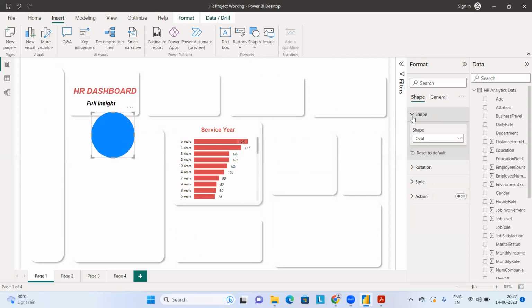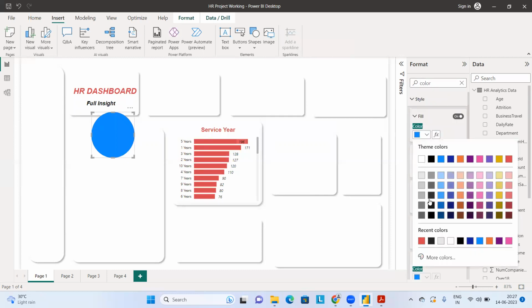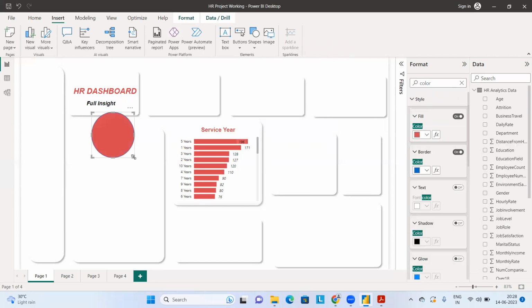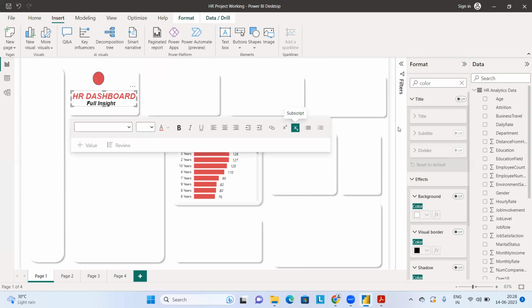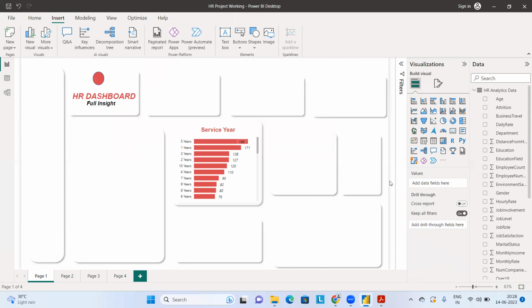Make this shape color red, like this. So this is just for your text box.